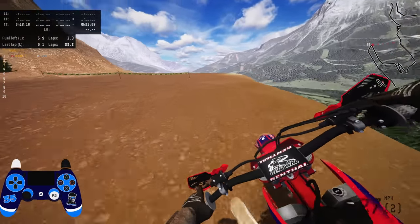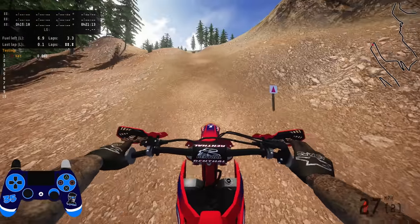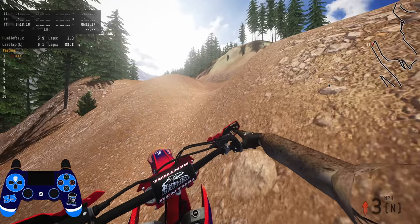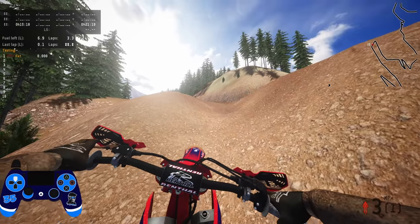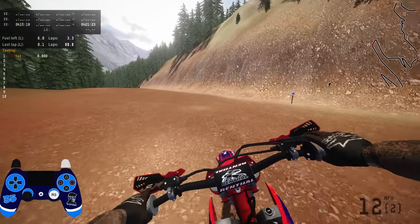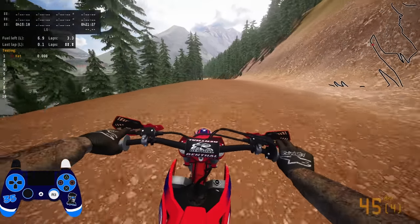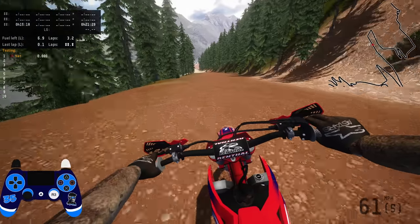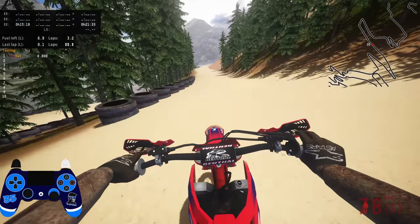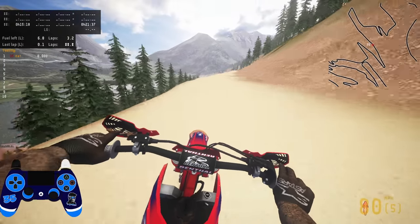Oh god, right. Again, another very, very difficult hill. Let's see how this one goes, just to the left of that rock, and then try and hit it as straight on as possible. The crash was high up, not a terrible place to crash whatsoever, so it could be a whole lot worse again. I feel like that's been the story of this run so far. It's not quite been perfect, but I feel like I've got very, very lucky. I had one little moment where I had to hard reset twice because I was stuck in a tree. Other than that, yeah, very lucky where I've been crashing, so not losing too much time.